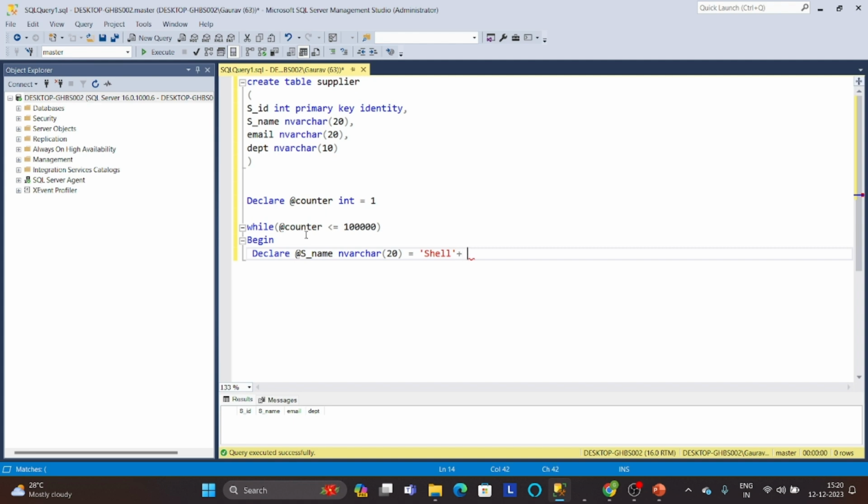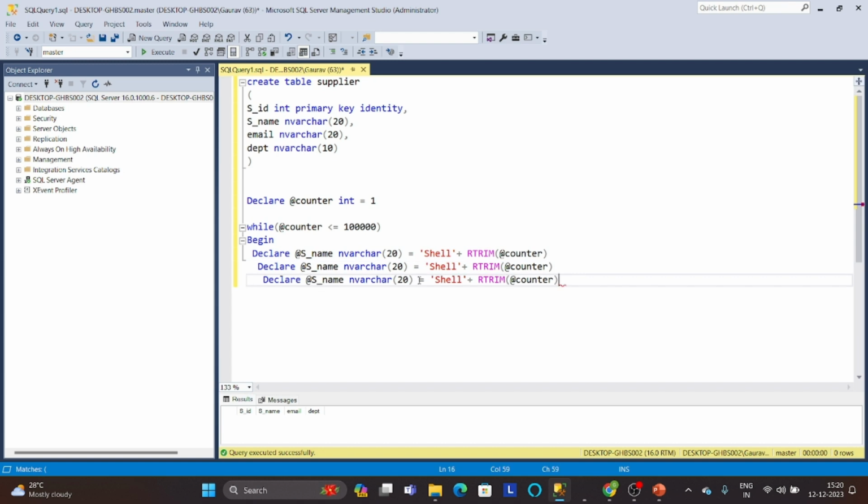Then let's say I'll just append the counter, which might generate extra spaces that I'll remove. Okay, so this is the first part. Similarly, we'll have to do it for email and department.